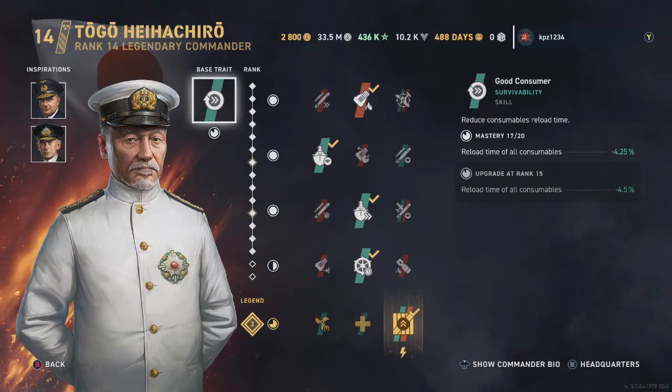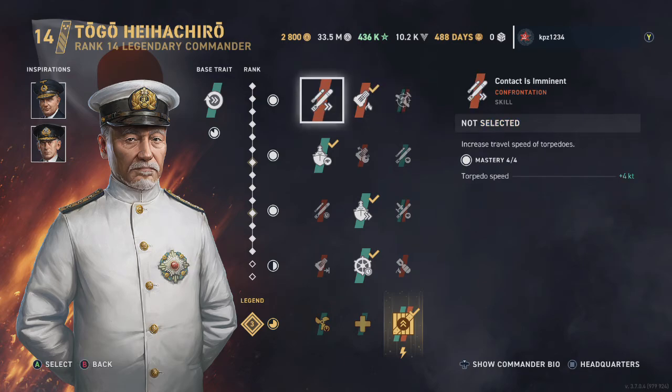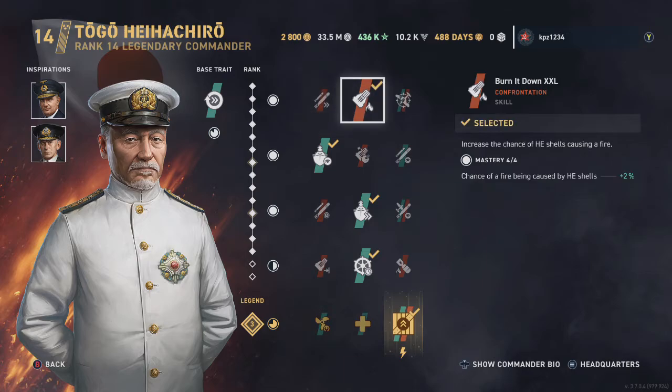All right, let's look at our commander. Level 14, legendary level 3, Togo Heihachiro. Good consumer, reduced the reload time of the consumables. Got Swirski and Bay. We are running a triple concealment build. You can see our skill choices here. A little bit better fire chance. Look at me now. Better speed, better maneuverability, and fully packed.